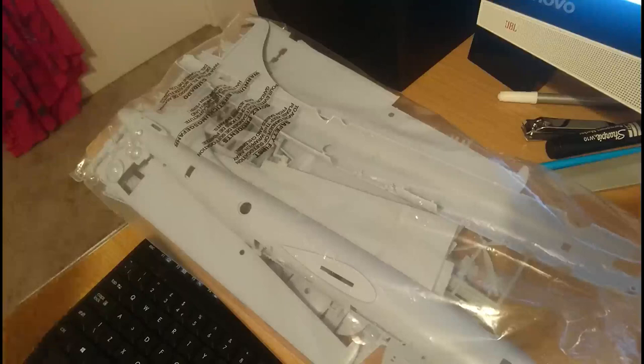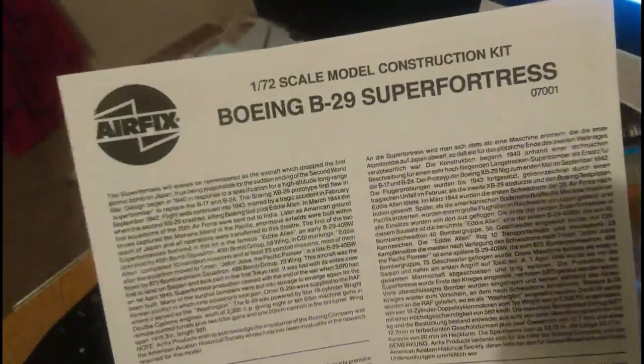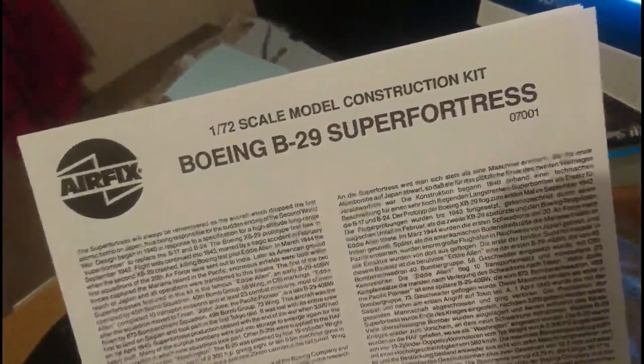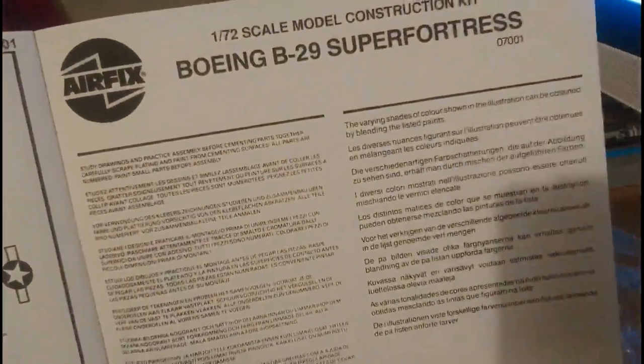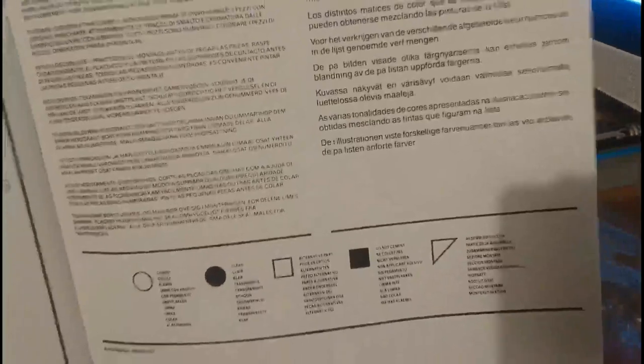I'll take that out of the bag and show you the instruction leaflet and the decals like I normally do in the correct order. The instruction leaflet is A4 — it's typical of Heller-Humbrol style of instruction leaflets used in Airfix kits from around 2000 to 2010 when Hornby Productions took over ownership. The kit builds up in 15 parts, and the 16th part is actually the painting and decal application guide. At the back of the instruction leaflet you've got assembly instructions and some assembly keys, which is unusual — usually they have this information at the front, not the back.